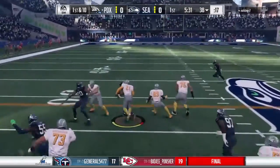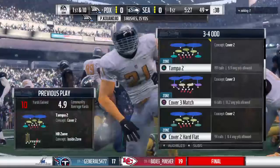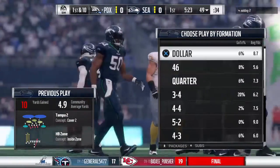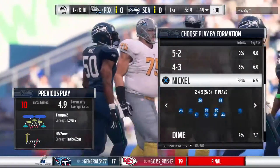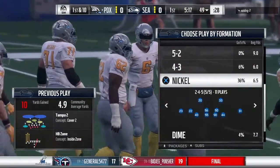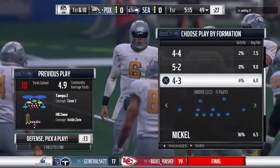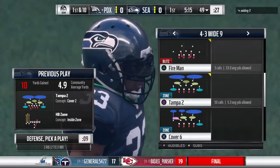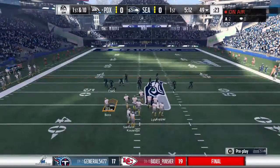Now a handoff here to his running back. Give him 10 yards on that one, and that'll earn him a fresh set of downs. That's his longest run of the first quarter. And, Charles, we talked before the game about them needing to establish the run game. They'll be looking for more of that. And they got to the perimeter. So that tells me that that's part of the game plan of what they want to get done today. So they'll have some complementary runs where he'll run it to the inside. But it appears that when they want the big yardage, they think they can get to the outside and make it happen.